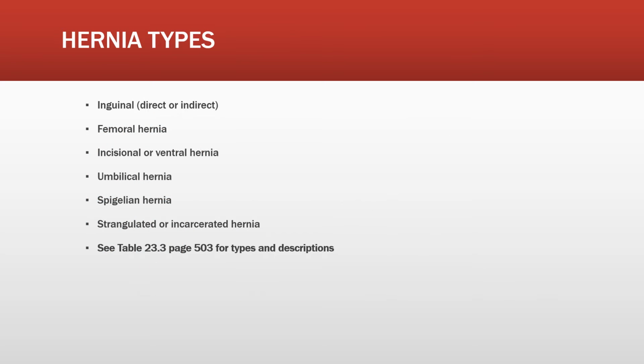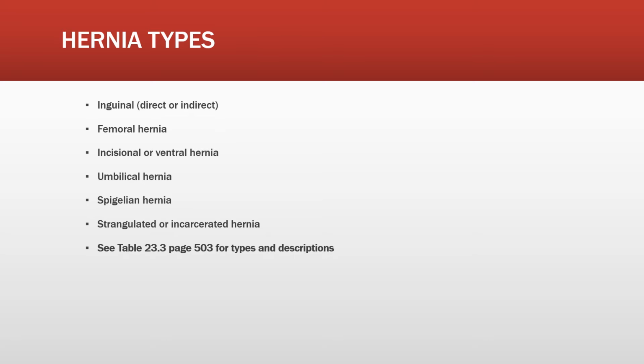All right, now we're going to get into some hernias, the different types and what they are. Let's just, as a review, remember what is a hernia. It is a protrusion of tissue through a defect in the abdominal wall. They can be congenital. They can result from previous surgeries or injuries, and they most often occur in the inguinal and femoral regions, but they can occur in other places as well.